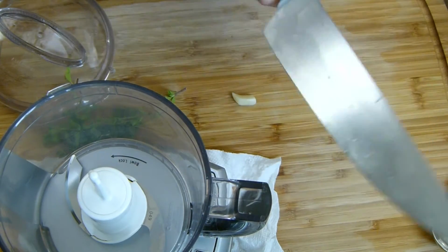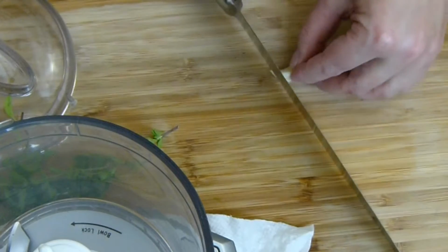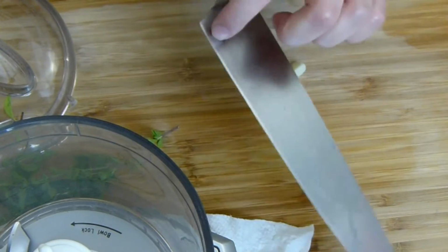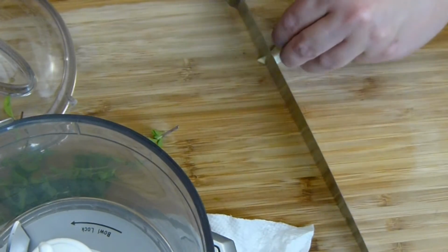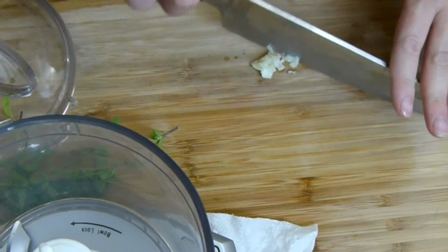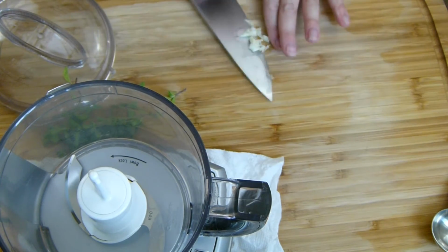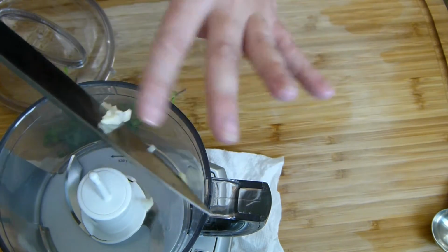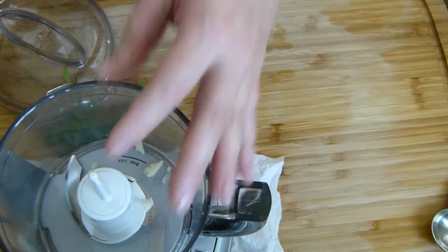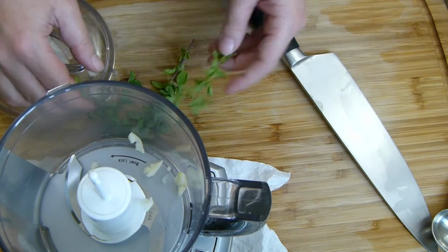Okay, so let's work out this vinaigrette. The first thing that I have is a tiny little piece of garlic, and I'm going to run the back of my knife, not the sharp side, over it just one time to get it going. Maybe once with the sharp side, get it kind of minced up a little bit before I throw it in my food processor. I realize the food processor would do it, but I put it in here the other day and it didn't do it right, so just do it by hand if you're having that same problem.